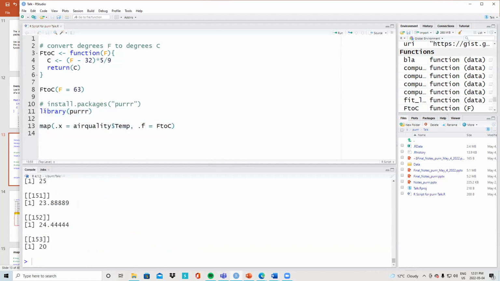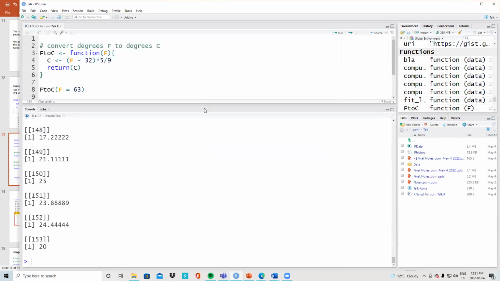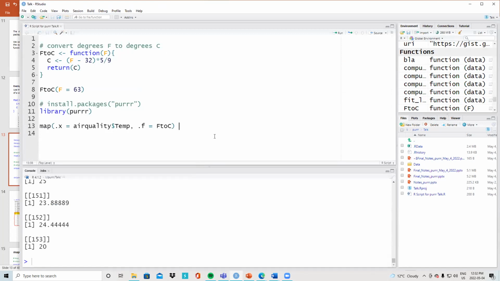You do need to have the purrr package loaded in your session. Now, when you look at what comes out, it doesn't look very pretty. This is because map always returns a list.